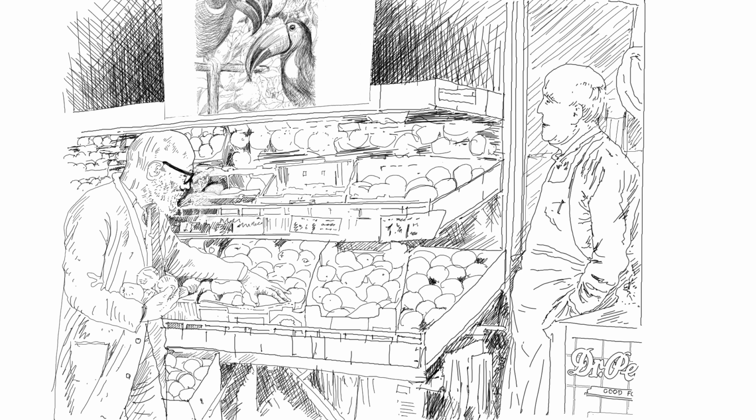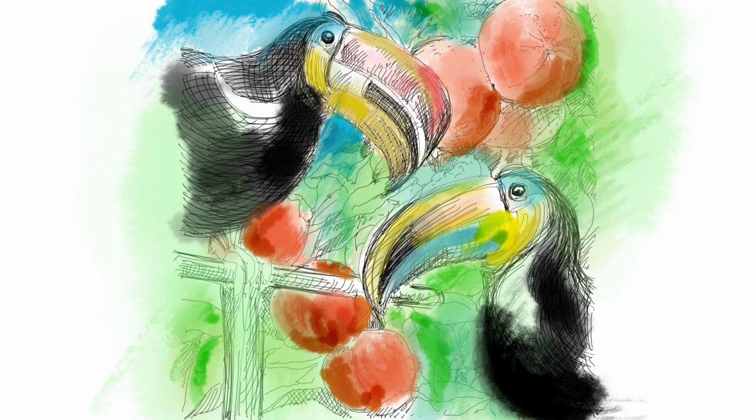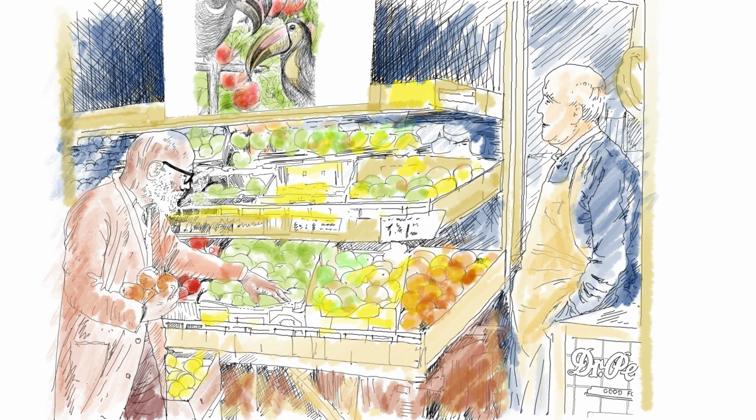A, there were all the mirrored bins of colourful veg and fruits to look at. And B, the owner made exotic paintings featuring animals and birds with fruit and trees and moving parts. I don't remember exactly what they all were, but I'm pretty sure one was a bowing toucan. They were hung above the bins and were very colourful and eye-catching. I love that they spent their time doing things that made the experience better for everyone.